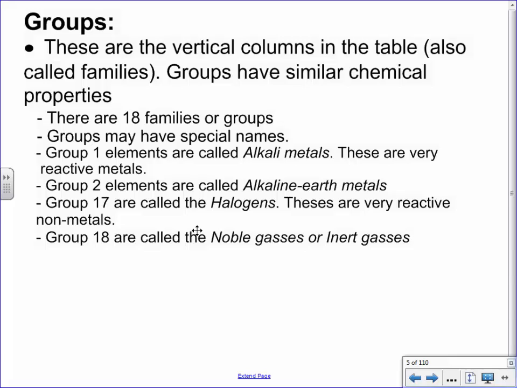They have a full outer shell, and because of that, they're stable, which means they don't bond. Yeah, for the most part, right? So all of these guys in the last column right here, they don't really have any charge. They should never bond. Xenon and krypton have been known to do so in really rare occurrences, but for the most part, all of these guys in the last column have no charge.